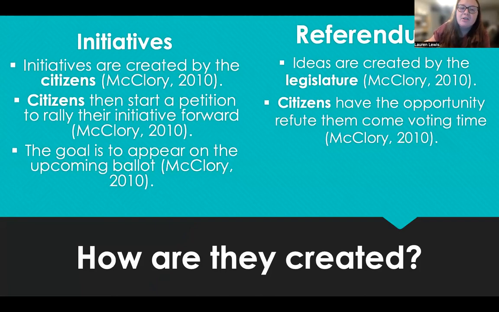Initiatives. Initiatives are created by the citizens. Citizens start a petition to rally their initiative forward, and the goal is to appear on the upcoming ballot. Citizens create initiatives for either the Constitution or the laws that govern them. There is no criteria for who can start an initiative, and there are close to no guidelines. Citizens should stick to one main goal to provide complete transparency about what they're wanting changed. And if wanting to contribute to a law, then they cannot go against the Constitution at any level.